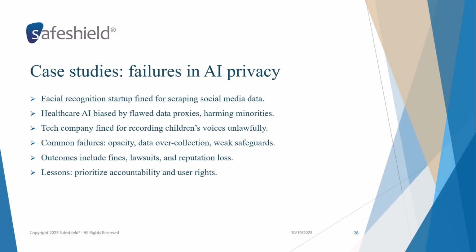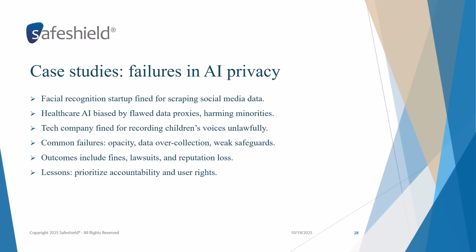Learning from real-world failures provides valuable insight into the consequences of neglecting privacy in AI systems. One notable case involved a facial recognition startup that scraped billions of images from social media without consent to build its AI database. Regulators ruled the practice unlawful, leading to lawsuits, fines, and widespread criticism. The company's reputation suffered irreparably.